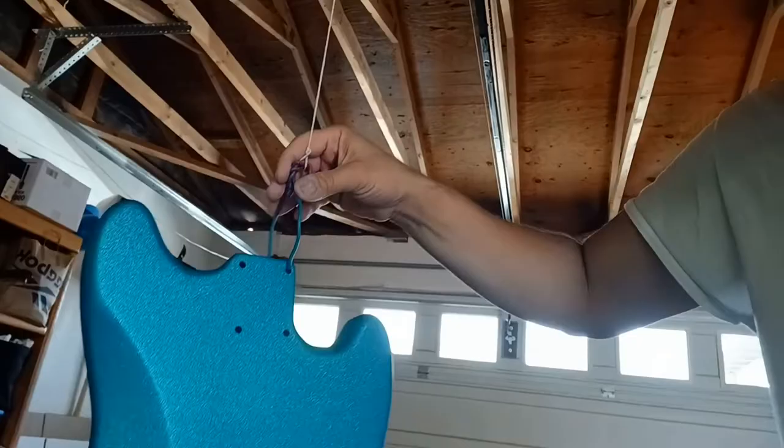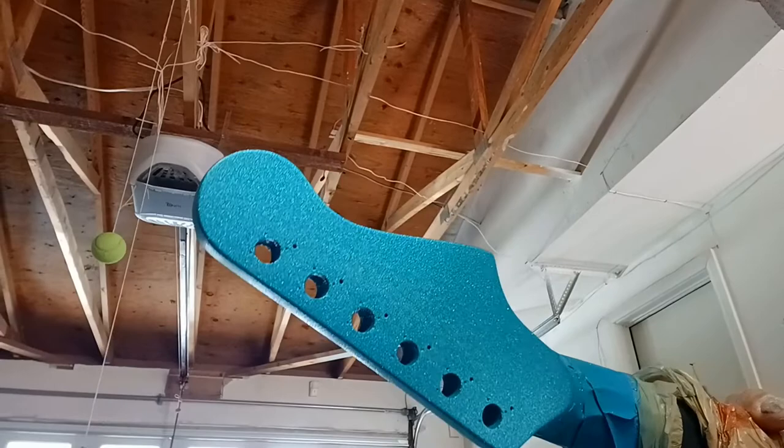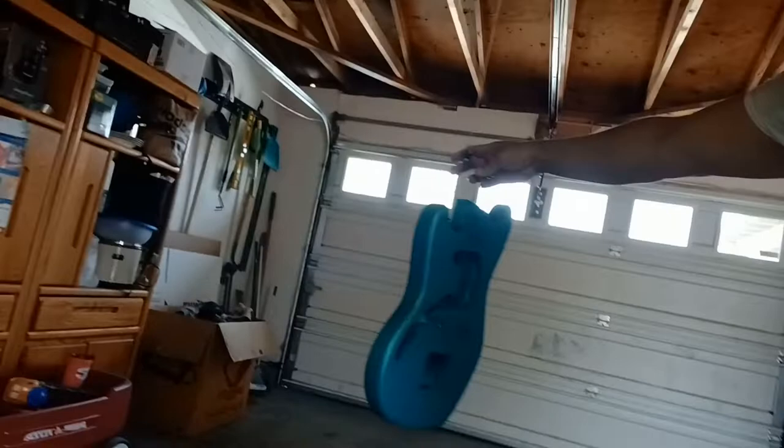Last process, last step. Go ahead and hit it with the clear. Give it the whole can. This looks amazing. Give it the whole can on the headstock and the body. And then eventually, it got a little heavy right here. You can see it kind of dribble a little bit. Can you see that? But once I put heavy clear all over this, then I do a polish after it's all dry for a few days, it's gonna look great. So, it already looks fantastic. All right, so last step.